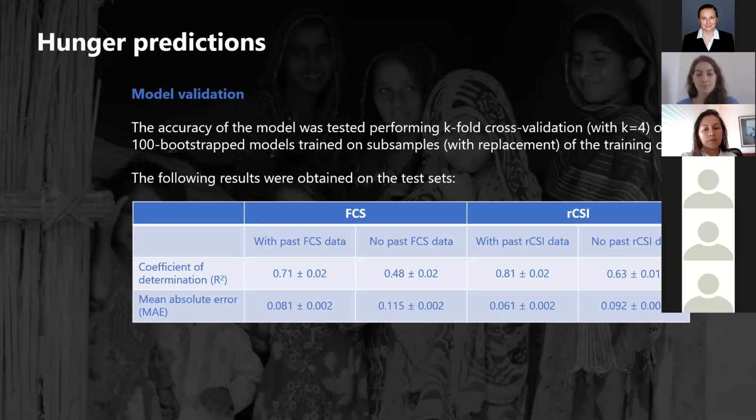And here you see there are four different models: two models for food consumption and two for the reduced coping strategy index. In both cases, we have a model that also has as an input variable the latest available estimate of that indicator for that given area. Of course, when that's the case, the accuracy of the model is higher because you have a baseline to start with. And then there is a version where we don't take this into account. This model is to be applied for areas where we have no previous measurements, and this happens for both indicators.